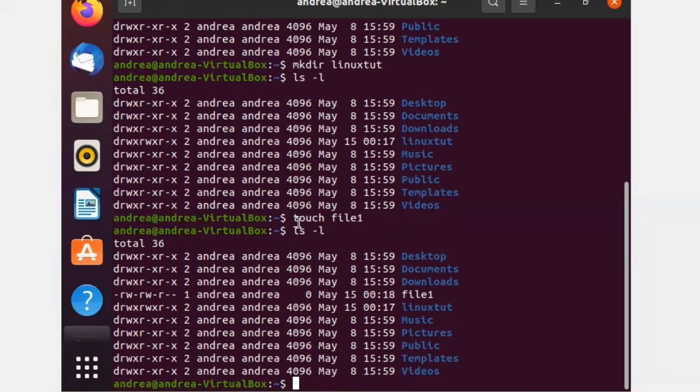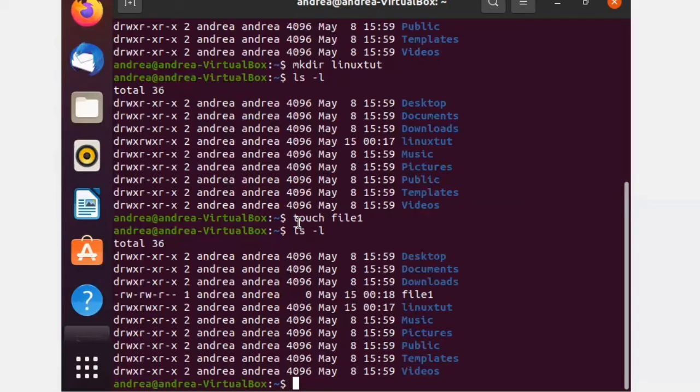The next command is cp, that is copy, used to copy files and directories from one place to another. What is the syntax for this? If the source is a file and the destination name does not exist, then the source is copied with a new name, that is the name provided as the destination.